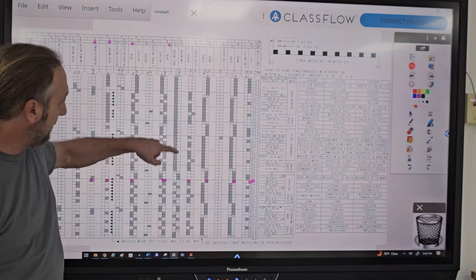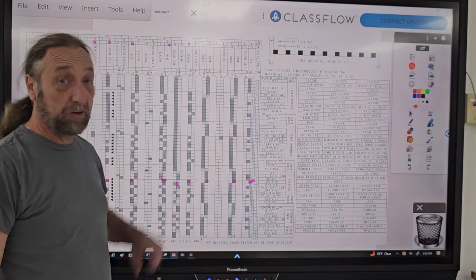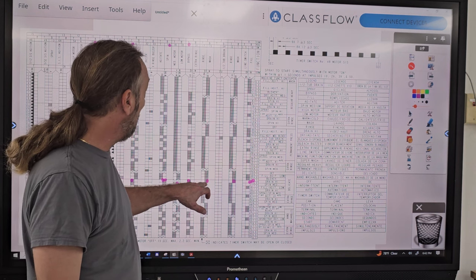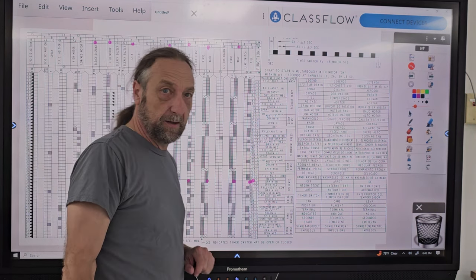So 14, 14. Then we go to here, which is 2, the bypass. Bypass is always closed in drain and spin. So 14's closed, what are we going to find? 2 is also closed. Yeah. So if we go over here, it's 15, 15 and 11, and that's it.